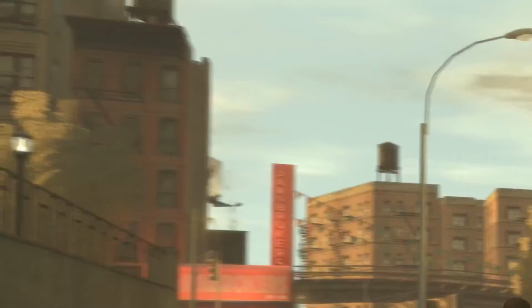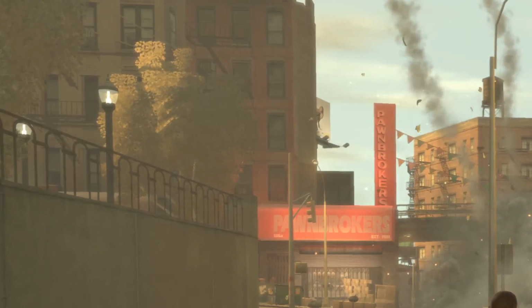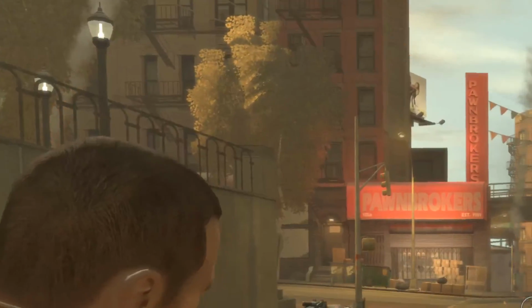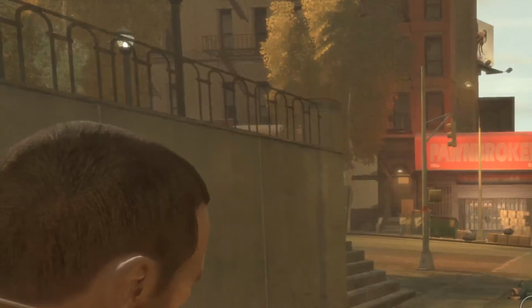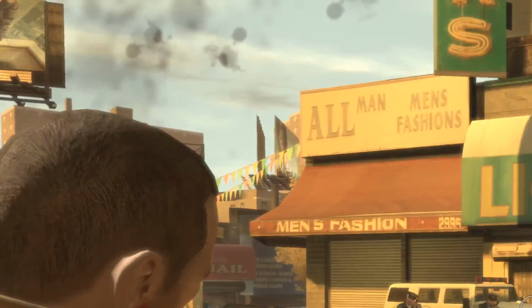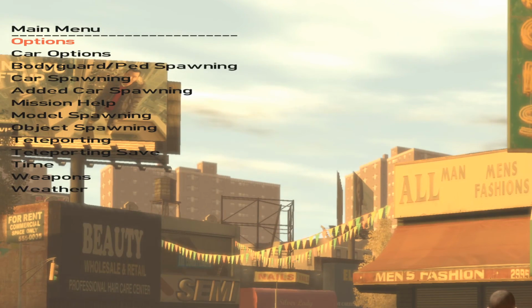I'll be adding the boom to the bazooka next. We'll see that later. But that's how we do it. Let's get rid of the police.